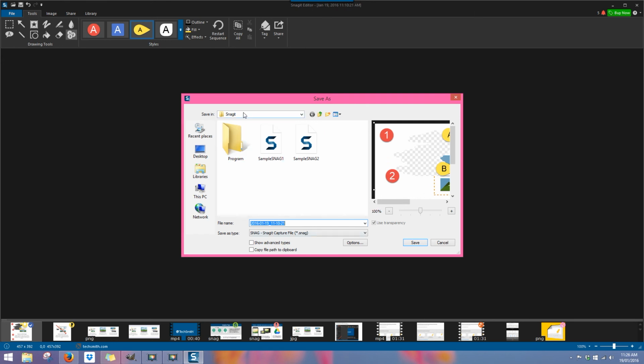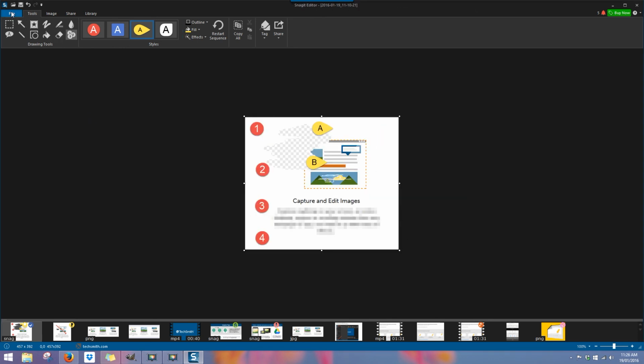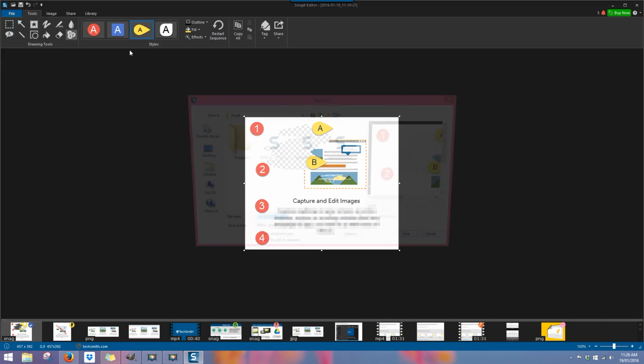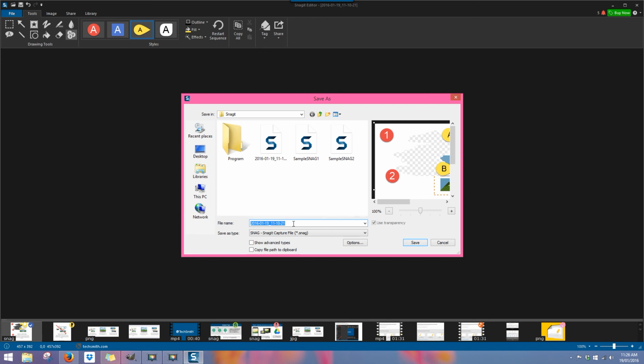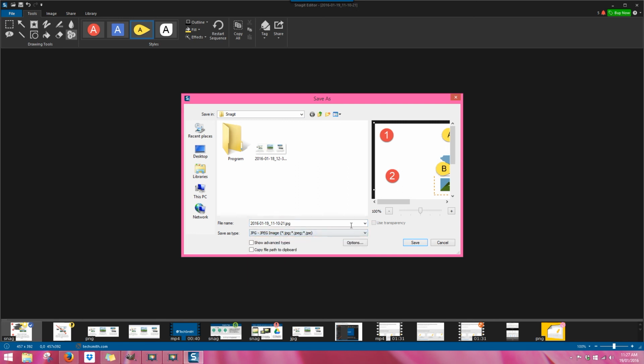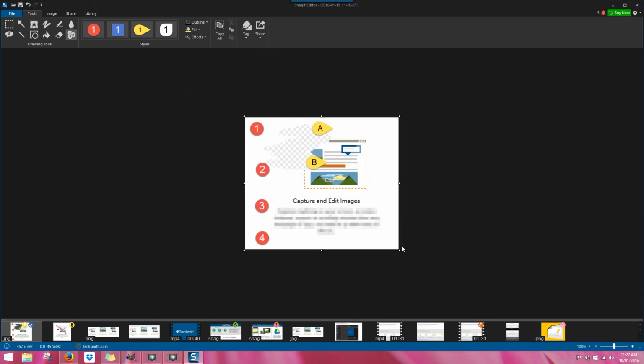Once you've saved the snag file, remember to pick where you're saving it so you know where it is. Once you've saved the snag file, I would then go back and save as in a JPEG to be able to use it in other programs such as Word or online. So simply choose JPEG, make sure you know you've saved it where you want it, and save.